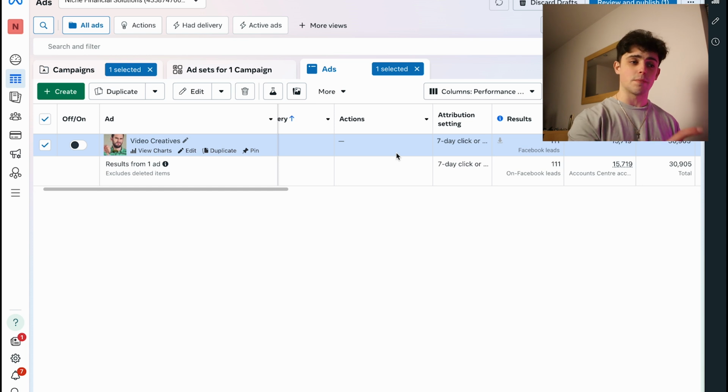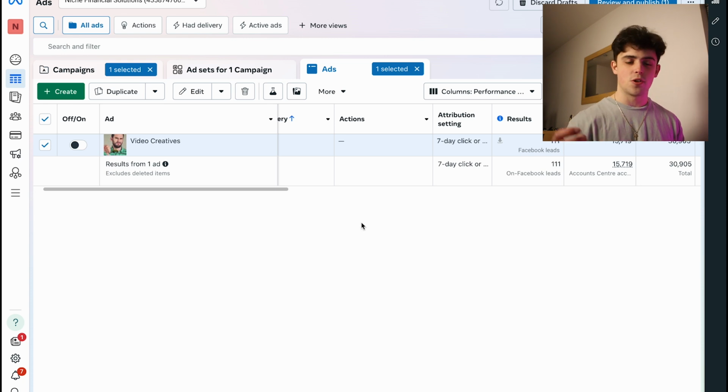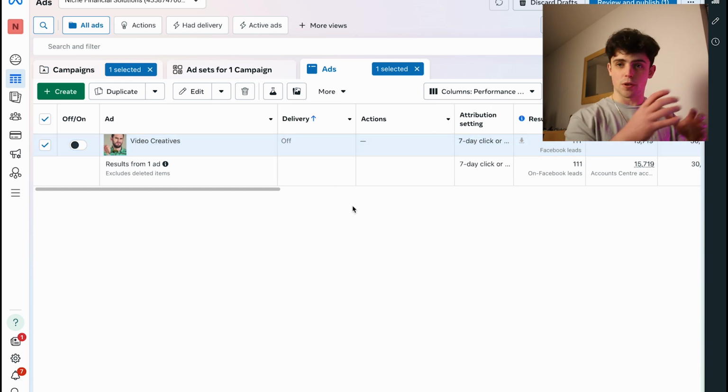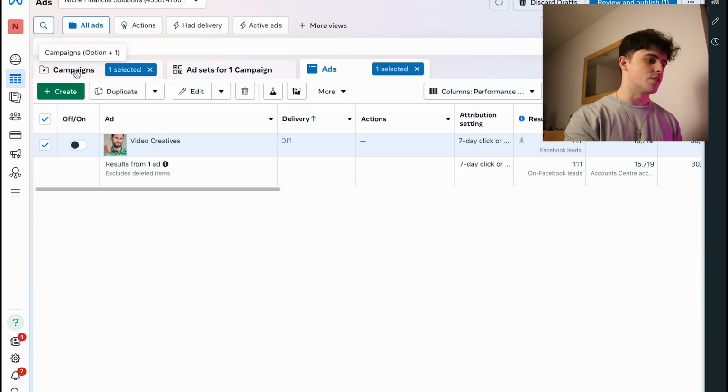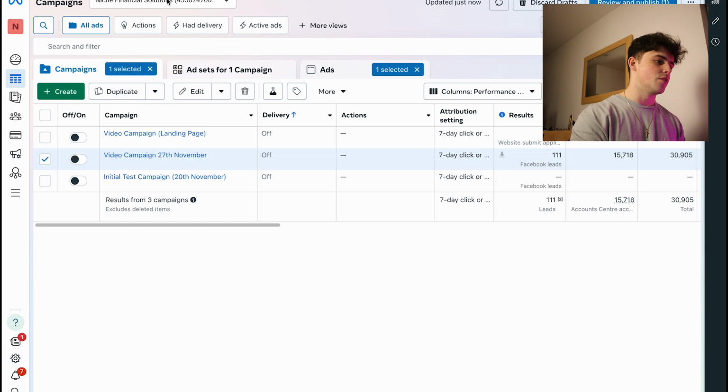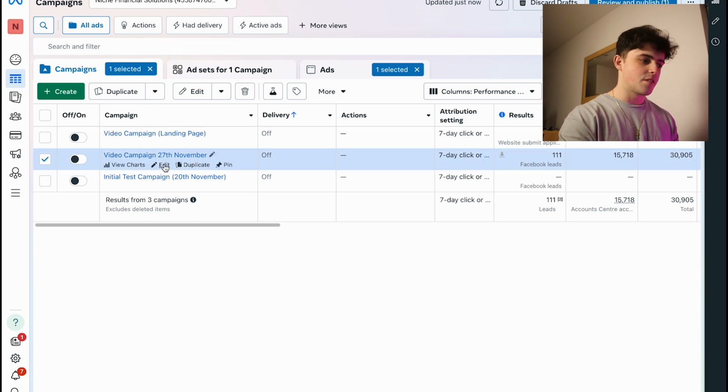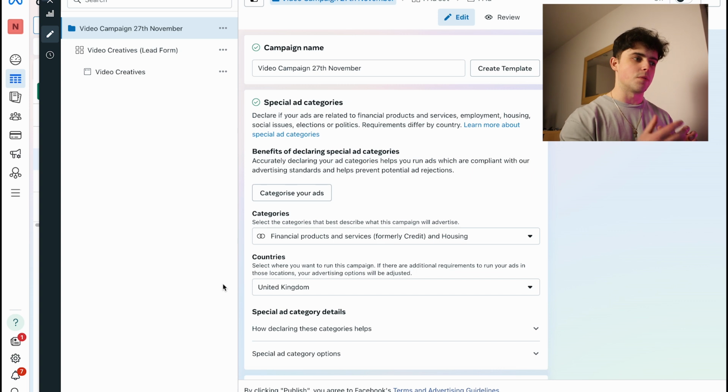Whenever you come on here, it's going to be empty. If you haven't ran ads before, there won't be a campaign here. There'll probably be a little button here saying create ad or launch campaign or something like that. I can't remember specifically, but it'll be blank without a campaign here. But let's actually break this down. So as we can see, we have campaign, ad set, and ads. But if I hit edit, so this is what you'll see whenever you're actually developing a new campaign.